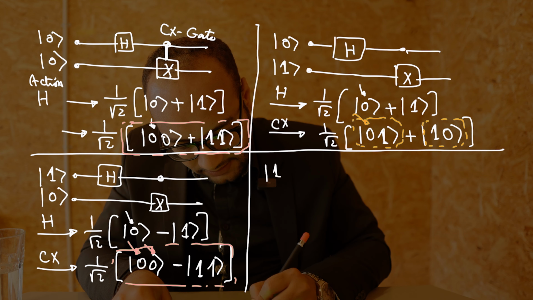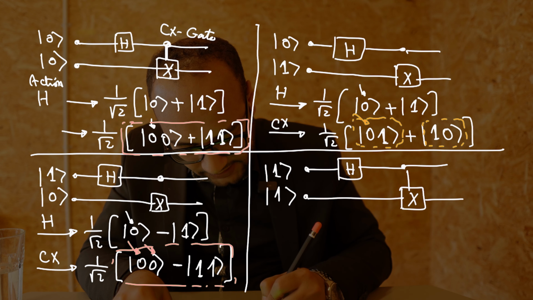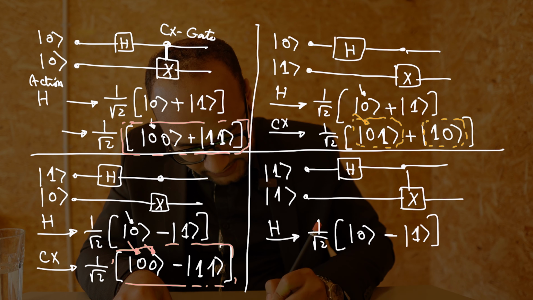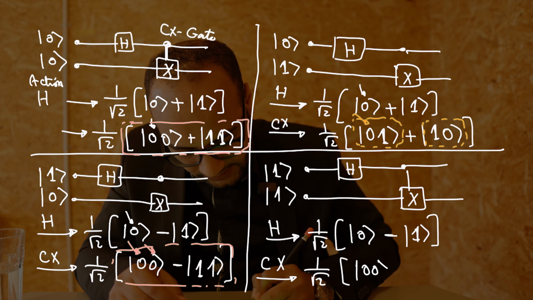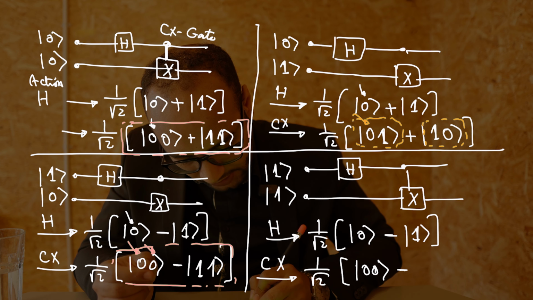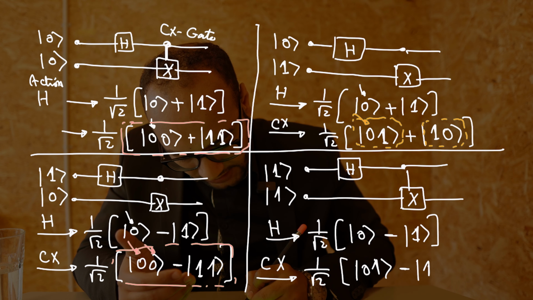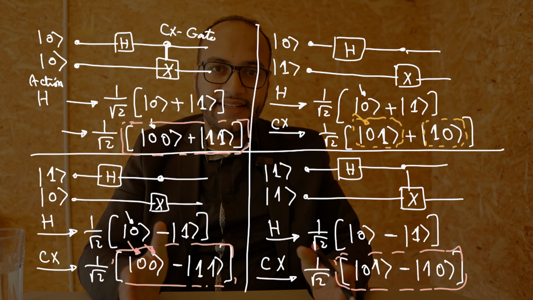We can also initialize both of them in state 1 and apply our unitary operators. Then let's study the action. We know now that the action of the Hadamard gate will project this into the superposition of ket 0 minus ket 1, and then the CX gate will act on that and will leave the normalization factor unaltered. Then we'll have ket 00, because if the first qubit is 0, it does nothing to the second one, minus, if the first qubit is 1, it flips the second, so it makes 0. So that's also another entangled state.